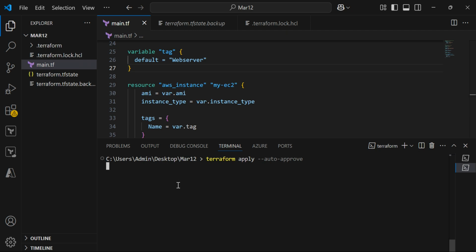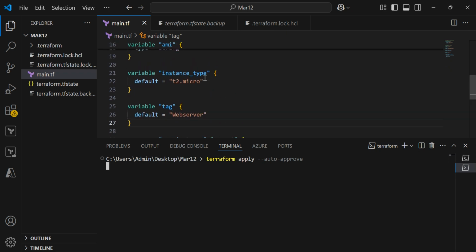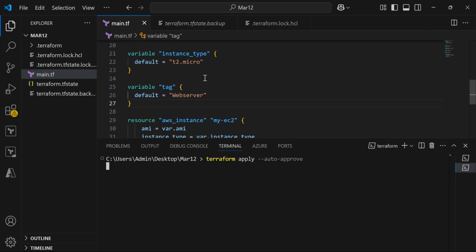So we'll give it a few seconds. And this should create a web server with a t2.micro and this AMI ID. Right? So that is what our requirement is.